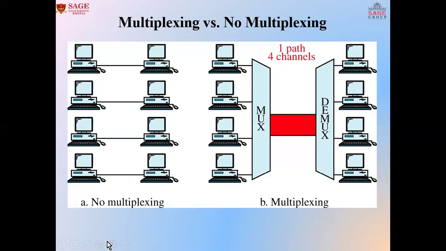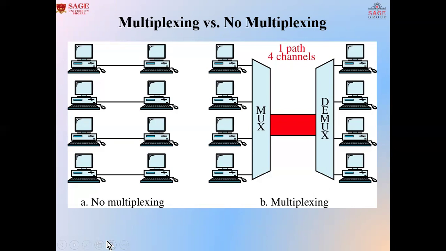This diagram shows multiplexing versus no multiplexing. In the case of no multiplexing, we have to connect each and every device to each other, but we are unable to send data to multiple devices.